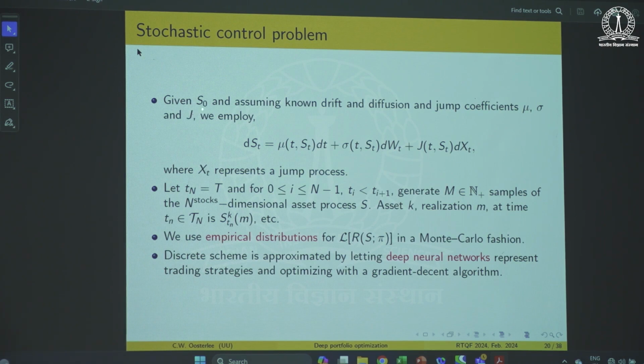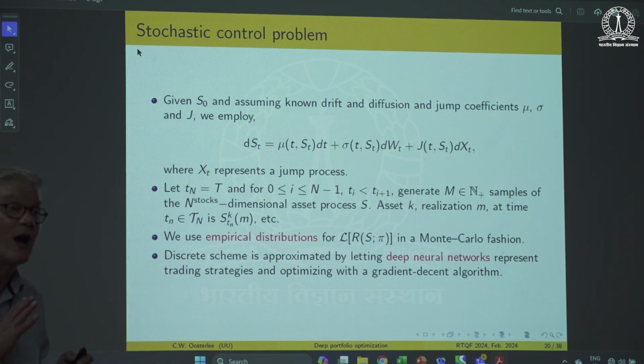Okay, we have a given time as 0, and this is our stock dynamics, the stock dynamics that we adopt in this work. It is a drift times time increment, a diffusion times a Brownian increment, and a jump times a jump size. This is geometric Brownian motion without the jumps, and here is the jump process: jump diffusion. And we use a Merton jump, but we can use any other thing.